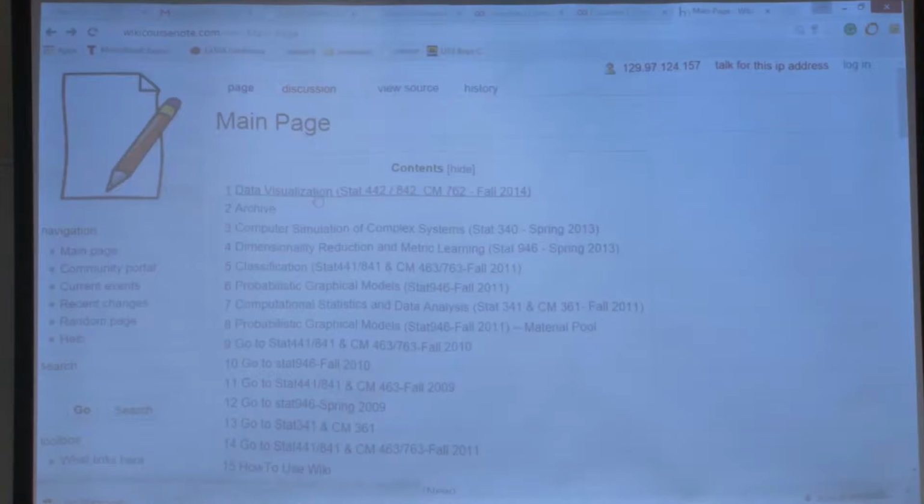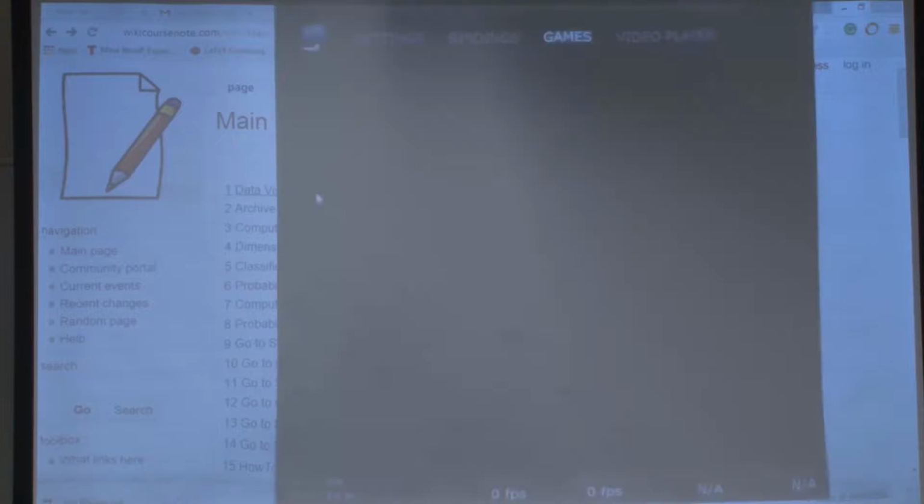Yes? For people who are just sitting in the class, can they also request an account on this, or is it just for those who are taking it for credit? It doesn't matter, they can. Without an account, you can see everything, but you can't make contributions. If you want to edit or change something, you need an account. If you're just sitting in the course and you want an account, sure, no problem. It's just password protected because we are using this for marking at the end.